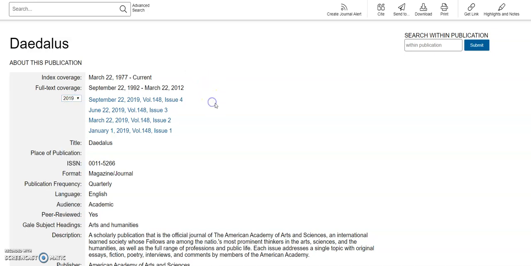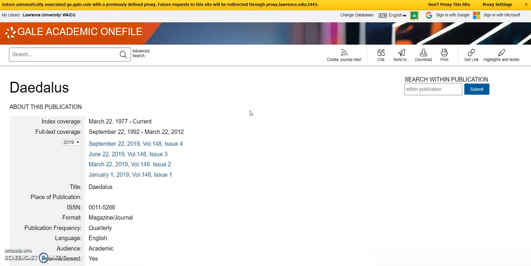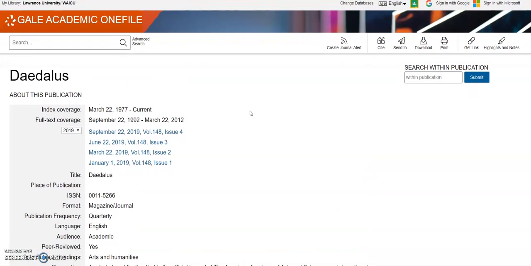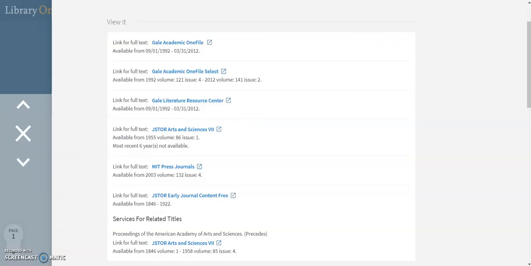If you believe that we have access to a journal and you are not able to search articles within it, or you're not able to get access to a particular article, please let us know. Contact a reference librarian, tell us what problem you're having, and we will take a look and make sure that you're supposed to be able to access that. So always let us know whenever you're having trouble finding something specific.